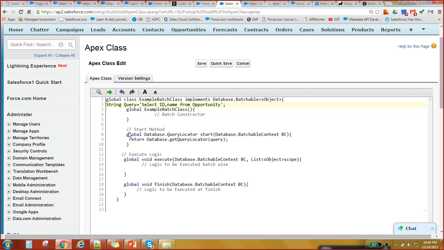Like this query, it will come and substitute here at runtime, correct? So what happens is, the scope coming from here is nothing but opportunity, correct? So now we'll handle this particular opportunity.